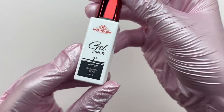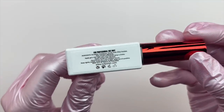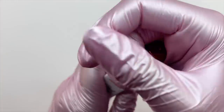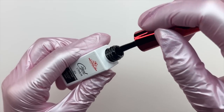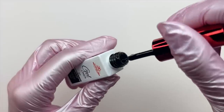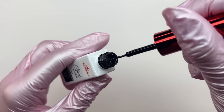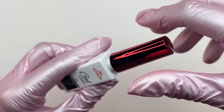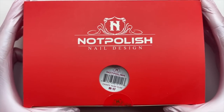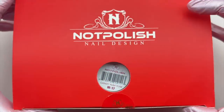I love the red. I feel like it is such a gorgeous color, and just the way it has that chrome effect to it, I think it is amazing packaging. Notpolish packaging is definitely a 10 out of 10 for me. Not only the packaging for everything that goes into the box, the paper, the packaging peanuts, everything like that, but actually taking a look at the packaging for the gel bottles, the nail lamp, everything like that, it is still super gorgeous.